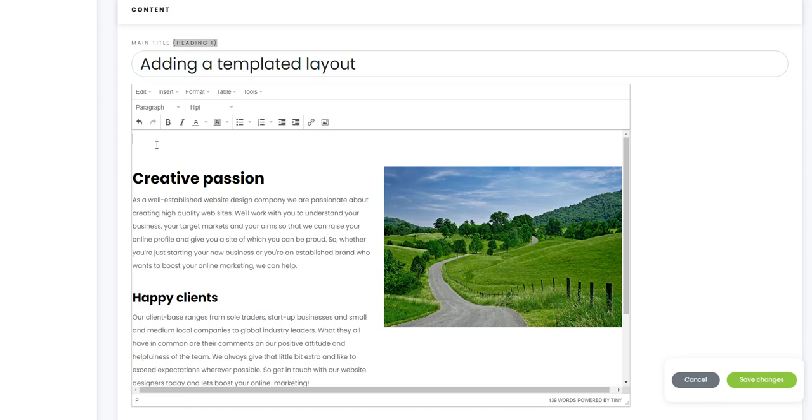So we've got an extra bit of carriage return there. If you remember, we added that at the beginning. This was just so if we wanted to add some content above and below that 2-column layout. So you can add some additional text here. So I'm just going to copy that just for the purposes of this example. Make sure always that you've got Paste as Text switched on. There we go. And then click Save.